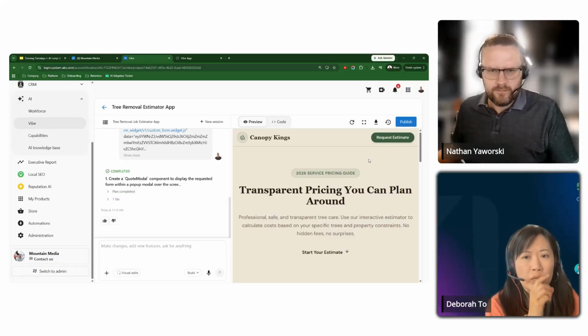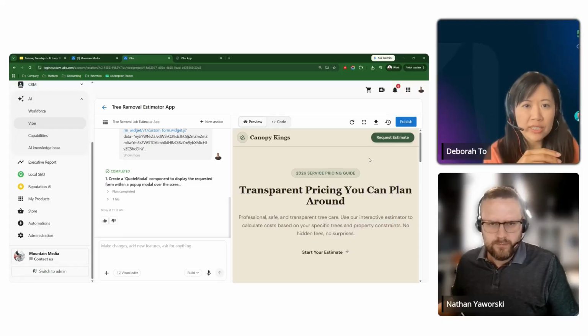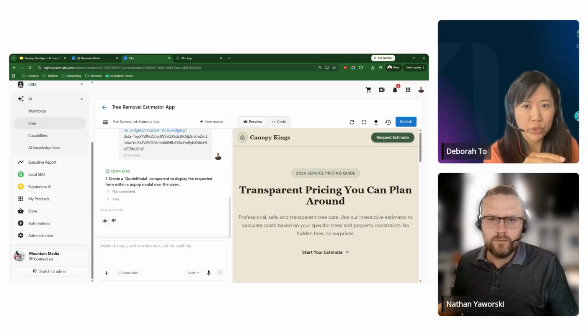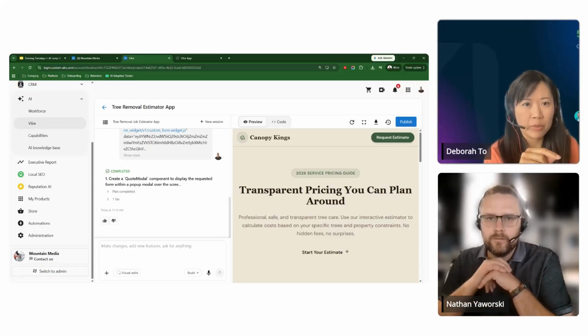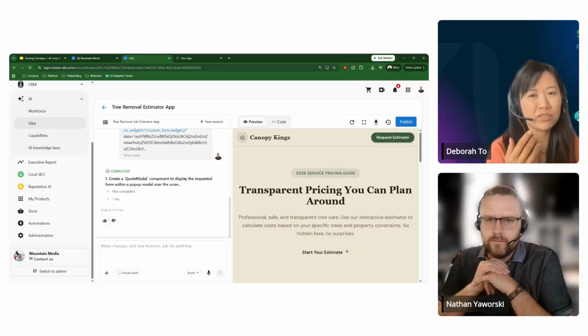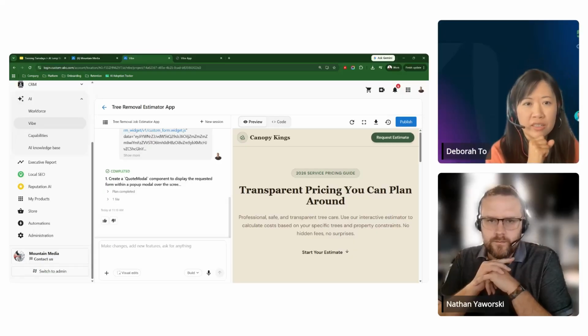I think the only thing I want to add is currently we don't have any user permission setting for Vibe just yet in the business app. So that means it's either or not. If you activate Vibe for your client's account, they could see it, and if they have the capability or they understand what Vibe coding is, they can add to the Vibe project directly.